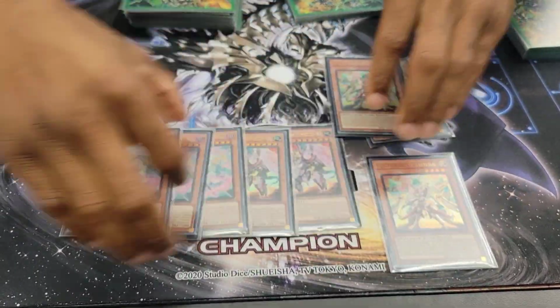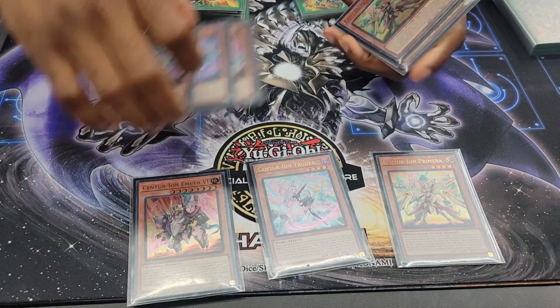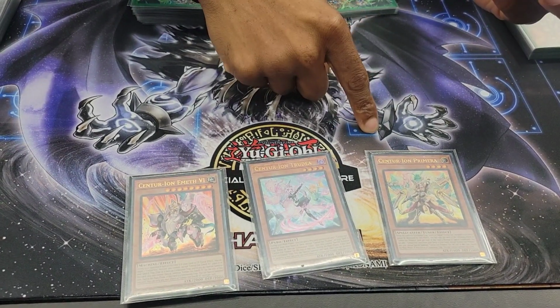So just as a quick overview, so you guys know what each one does. Primera, on normal or special summon, is a Stratos. It adds any Centurion card other than herself to the hand. But if you do so, you cannot special summon her.